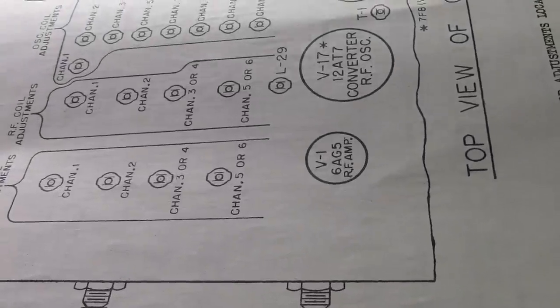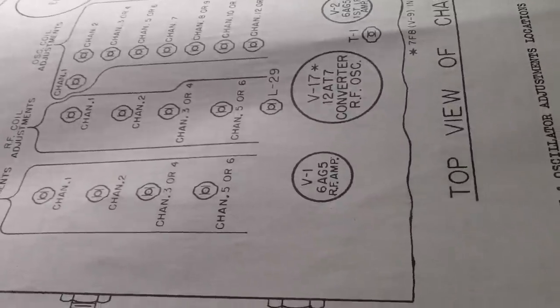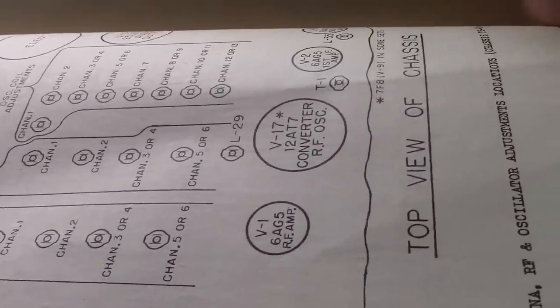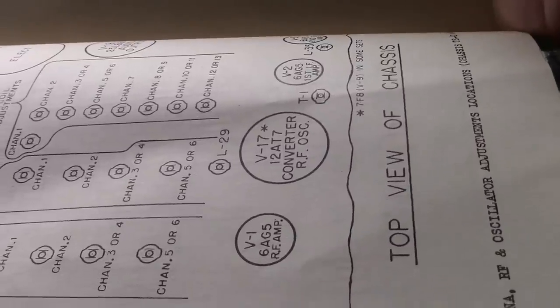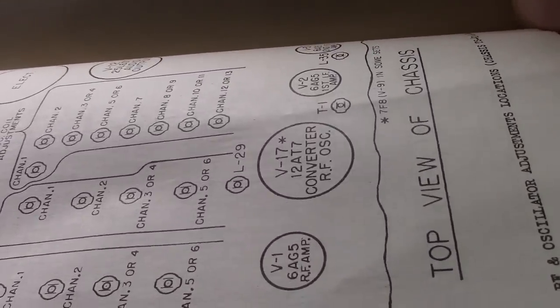But curious that you only get to do the antenna coil and RF coil for channels 1 through 6. I believe the reason is that when you get to channel 7, the frequency is a couple hundred megahertz. And I think that's factory preset. Whereas these are 50, 60, 70 megahertz. And then so there's the oscillator.